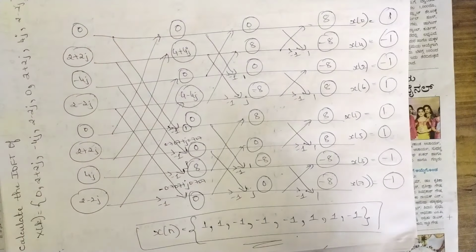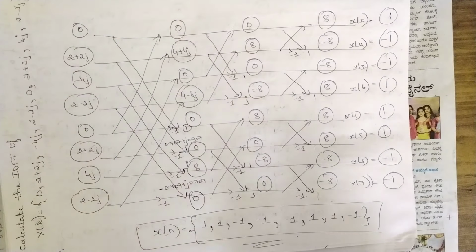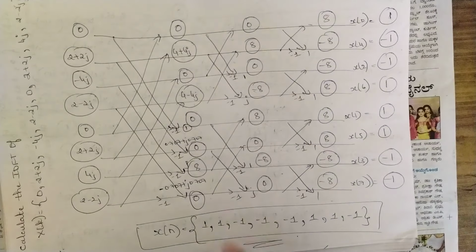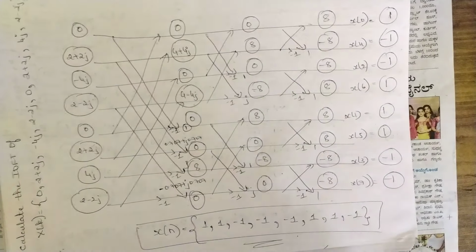So hope you understood this problem, guys. In this session we have discussed the problems related to IDFT using the butterfly structure. Okay, Radix-2-FFT algorithm. This is also called as butterfly structure. Okay, we can call it as butterfly structure in short. But in the question they won't be specifying any word called as butterfly. They would be mentioning either Radix-2-FFT algorithm or DIT-FFT algorithm. So hope you understood these kind of problems very well.